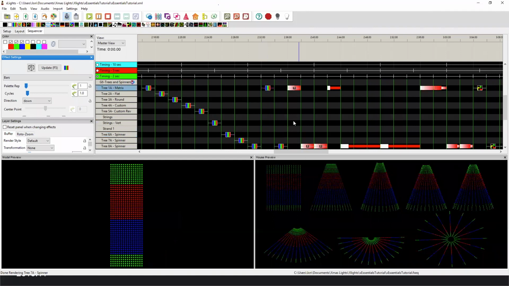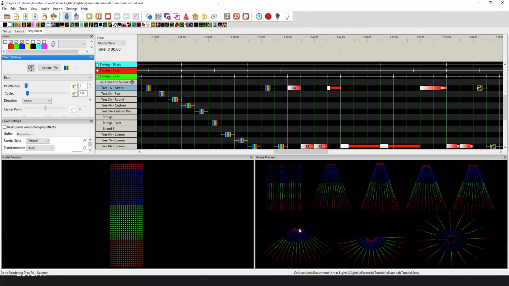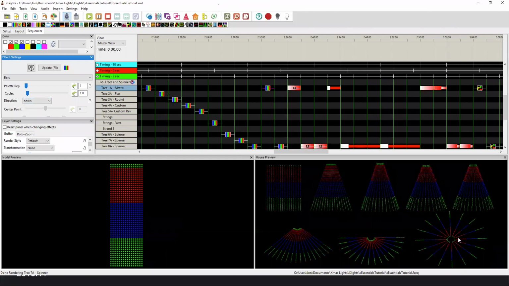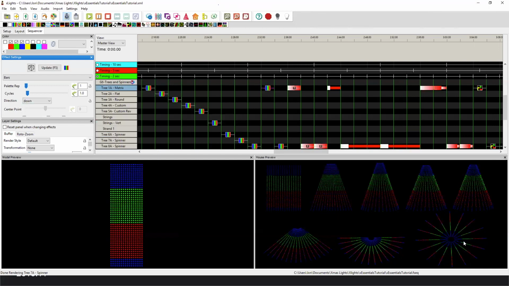Up here, I've changed this to, instead of going from right to left, I put a down effect on here. You can see it's going down on all my tree type effects. This spinner, that's only a 90-degree spinner, it's coming down. When you go over to a 360-degree spinner, down isn't really down. Down is out from the center. Very easy to make a starburst type pattern, a firework type pattern using that type of thing when you're just thinking that the top of your model here is the same as your center model here, and it's doing the exact same thing.